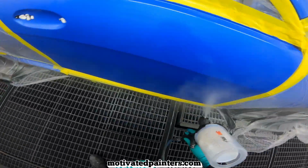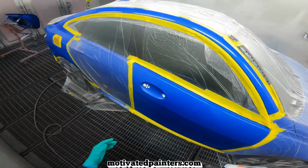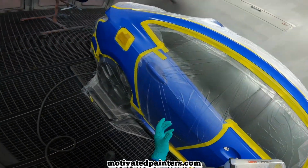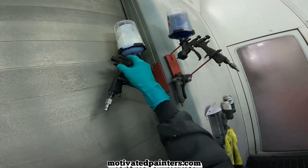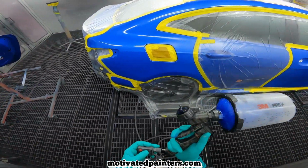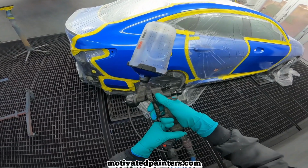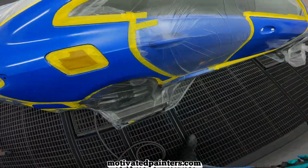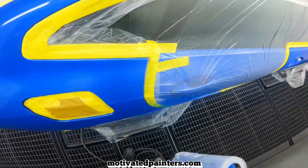From spraying so many cars now, I've realized that I don't want to have the base coat go straight onto the wet, because sometimes it creates a ridge. So you don't want to do that. Now, this color covers well, so I don't need to go crazy on here. I'm going to go 21 psi, okay? 21 psi, and I'm going to do a double control coat. And I'm going to do half a trigger, or even less, just a little bit.